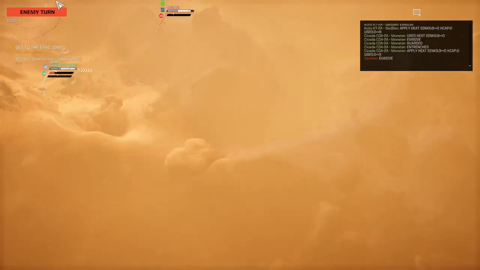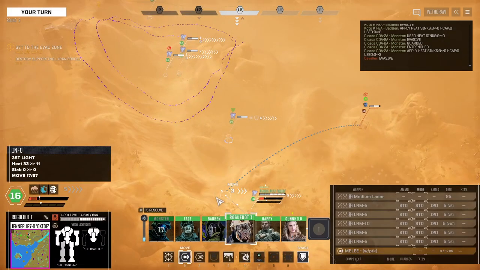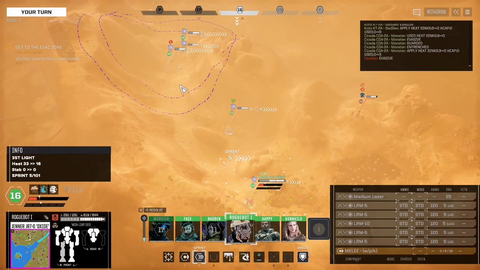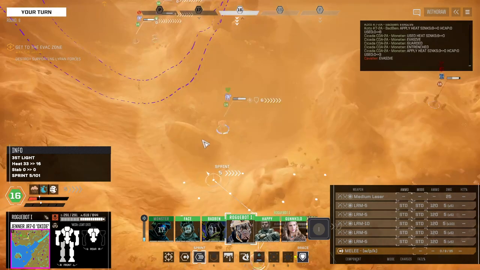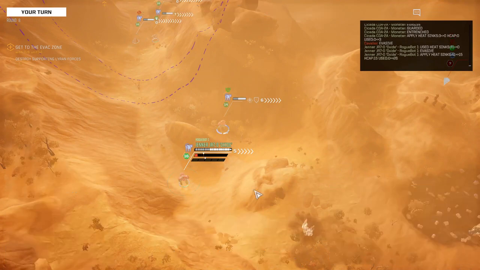Who did it shoot at? The degenerate, I suppose. Need something, Chief? Yeah, I need you to go faster than... Oh, you're overheating. That's why he's so slow. Maybe don't shoot.